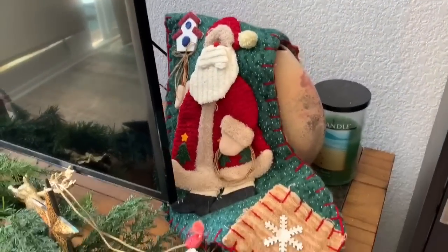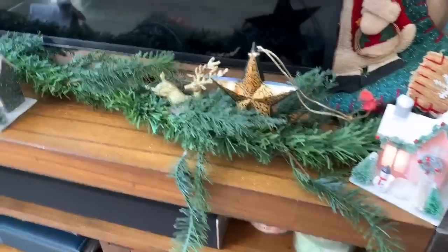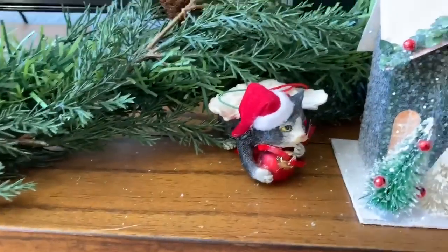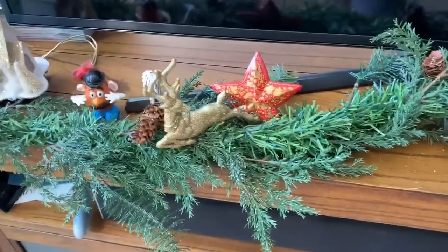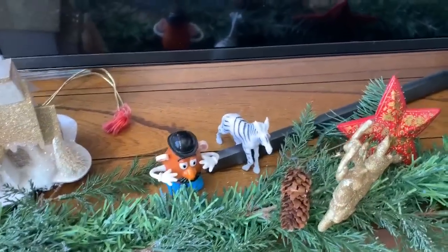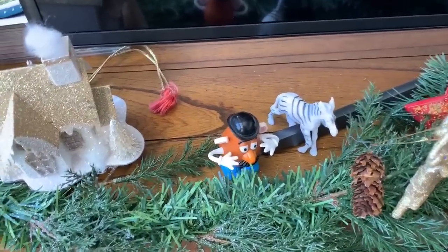This is Mike's stocking here. I don't have a nice stocking hanger, so our stockings are just kind of laying around, basically. Sasha being naughty with the tree, which is a real thing. Mr. Potato Head and the zebra. They always make an appearance. Actually, they're always here on the TV stand.